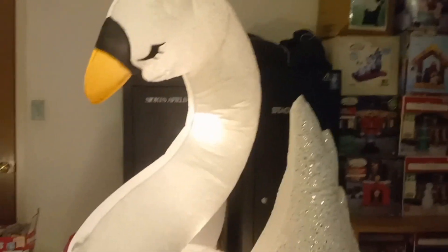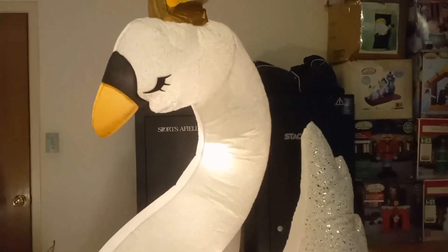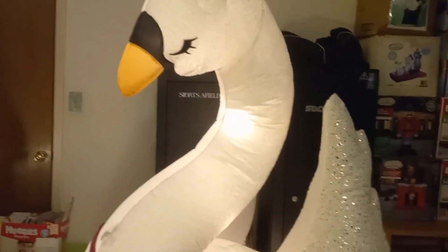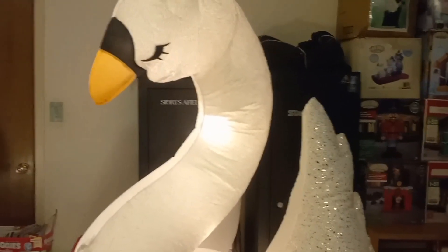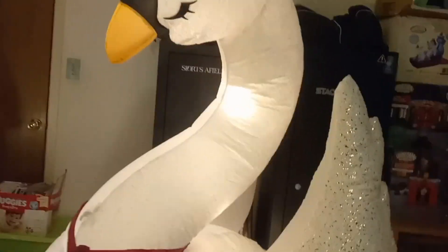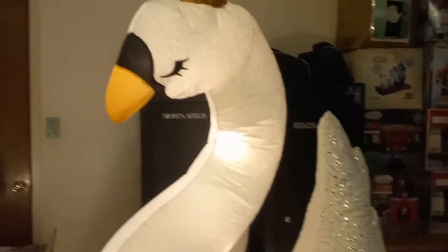It's a pretty cool inflatable. I don't know why I got it — I guess because I was desperate to get more inflatables at the time. I was going to get the Nom Nom Penguin from the same aisle, but I chose this one because it just looked better. I'd rather get an inflatable that's more detailed with sparkly material on the wing and fuzzy plush material than just some random penguin inflatable. There's really not too much to explain — I'm not sure how many C7 lights it has, and I'm not one of those people who wastes their time counting them.